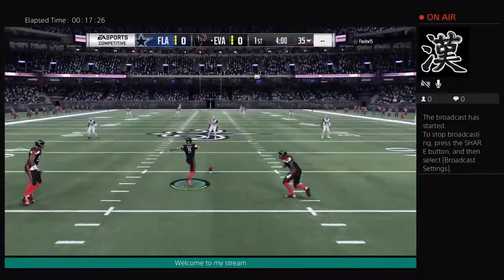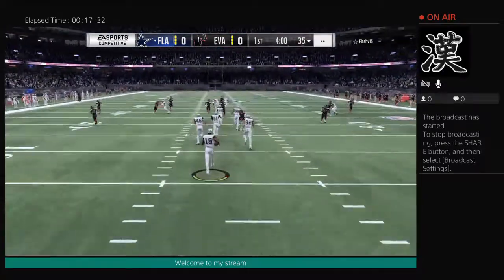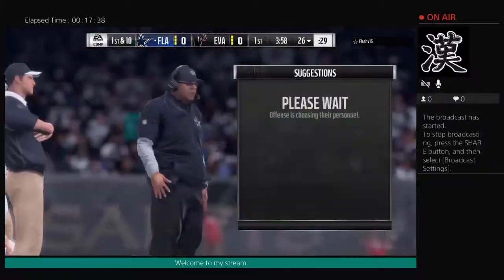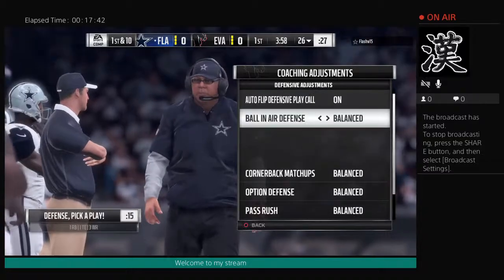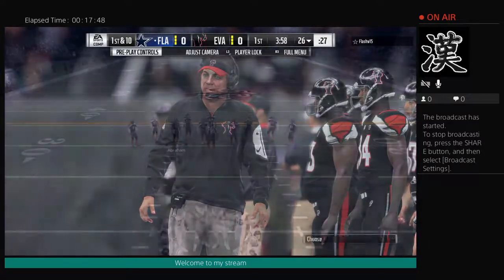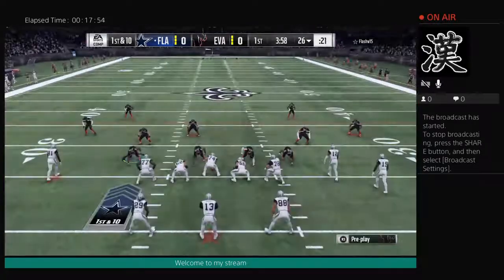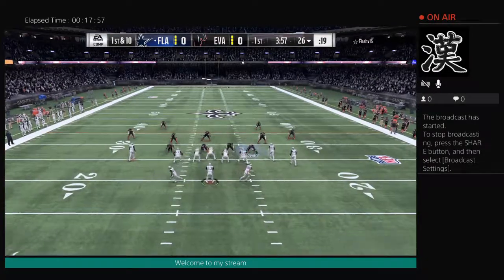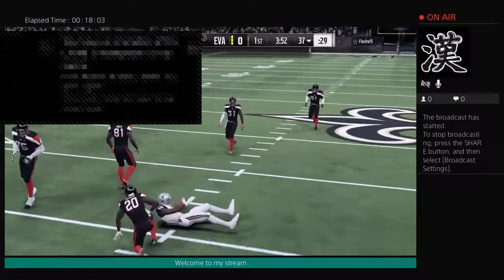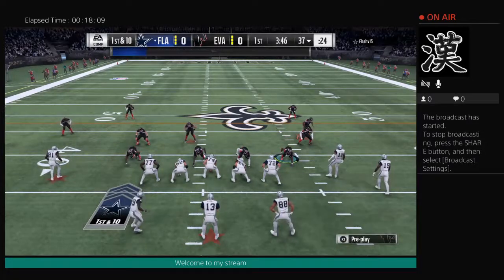Justin Tucker set to boom this one away. And we are underway from the Superdome. This is taken about 7 yards deep. And he'll get it up to about the 26-yard line, just across the 25. He'll come out throwing here on first down. And they're able to get this one across the 35. Give him 12 yards on that one. It earns him a fresh set of downs.